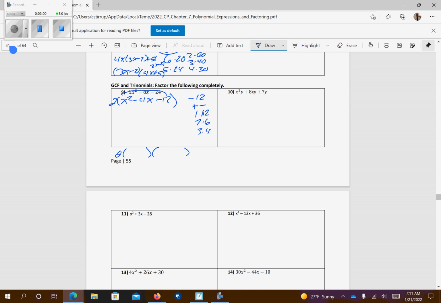Number 11, let's see, I'm going to multiply 28 times 1, so I get negative 28, which means I have alternating signs. The factors of 28 are 1 and 28, 2 and 14, 4 and 7. 4 and 7 are going to work, where the 7 is going to be positive and the 4 is going to be negative to give me the positive 3. So I'm going to get x squared minus 4x plus 7x minus 28. So I have x and x minus 4. Factor out a positive 7. That leaves me an x minus 4. So the x minus 4 is matched. We want that. And then x plus 7.